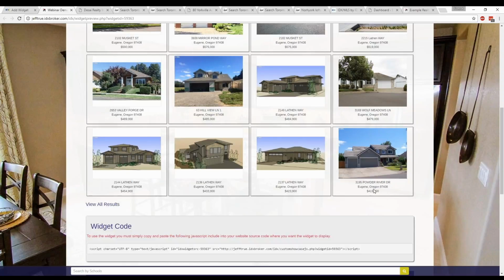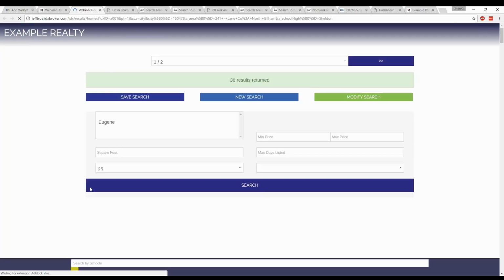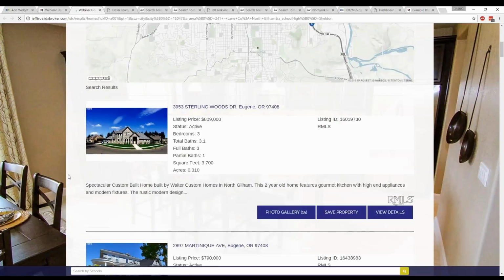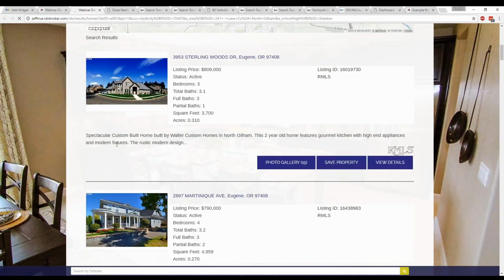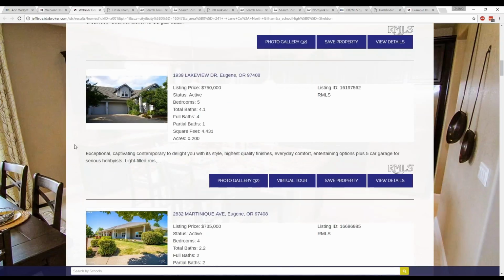So you'll see we've got 5, so we end directly with an even number. So it looks good all the way across. Here's our view all results. This is an option that you can display or not display, so we're going to do that. But I also had this one open up in the new tab, remember, and now this is going to display just like it's on a results style page, where you're going to get a little bit more information and a little synopsis of each of these properties. So another little option for you, just to give your clients more options.